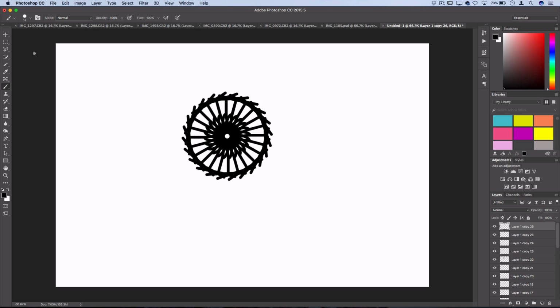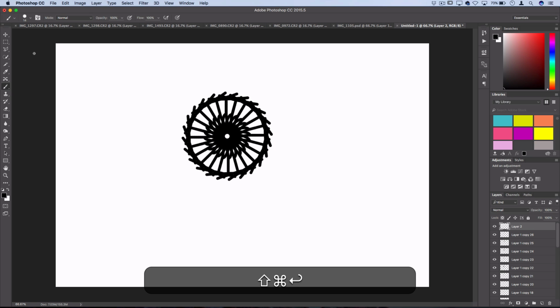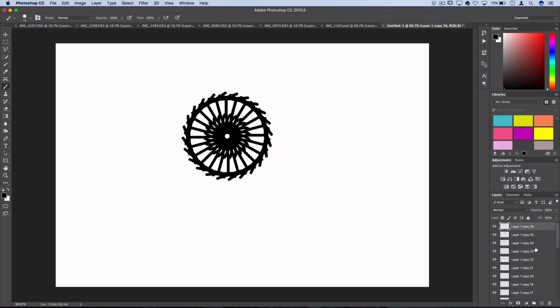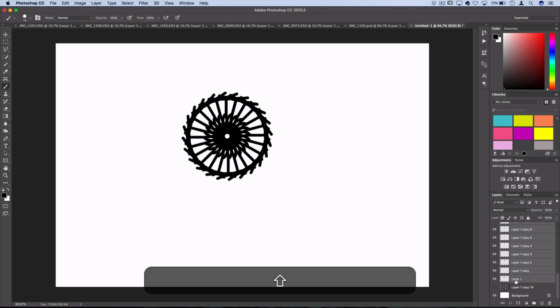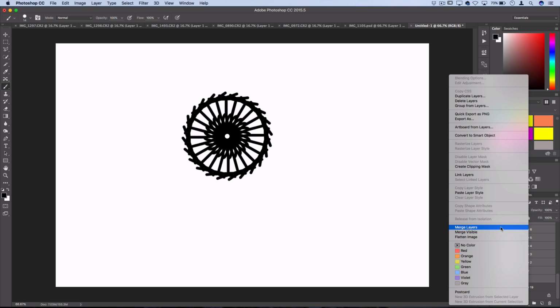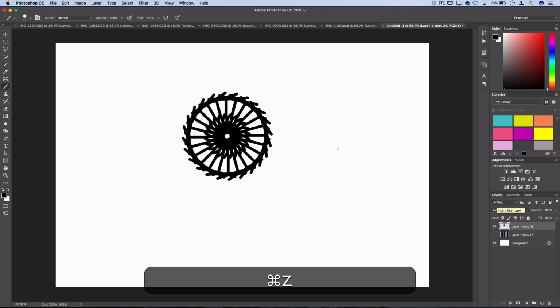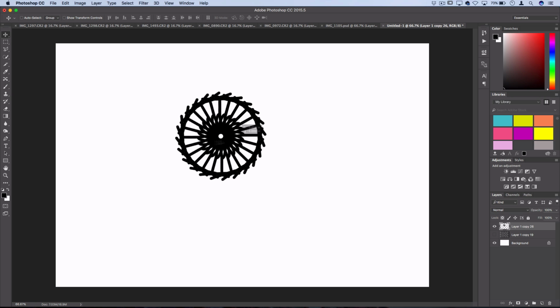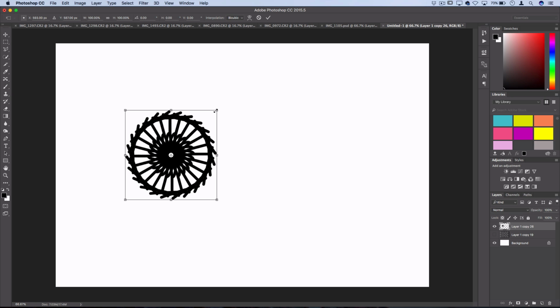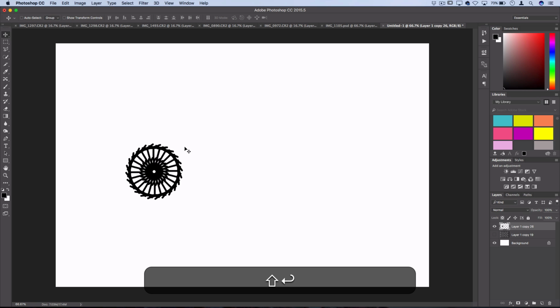And keep in mind that you don't have to do symmetrical stuff like I've been doing. Now let's go even one step deeper. Let me just hold Shift and highlight all of those. I'll right click and merge them together. You could even press the group button to put them in a group if you didn't want to merge them. And then I'm going to move this over to the left here. I'll make it a tiny bit smaller so we can work with it.